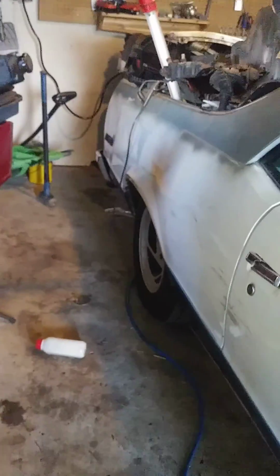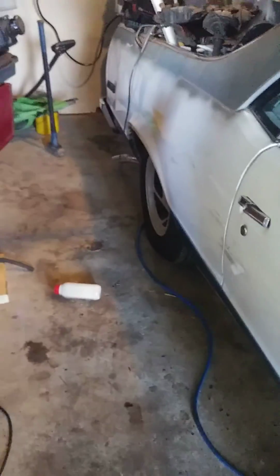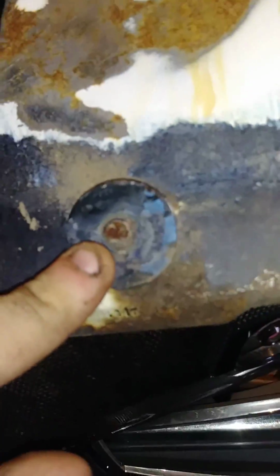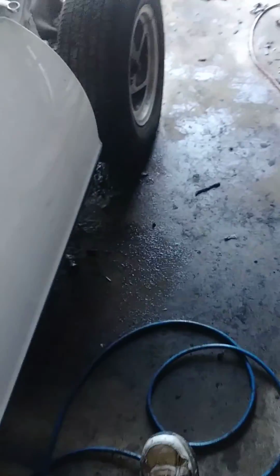As you can see, I actually have plenty of room going this way, this way. Not a lot of room behind. And don't tell me that's my air compressor oil on the ground. That's going right there. But yeah, this stuff will... What is this? Don't know, I'll figure that out later. That's got to come off. But this stuff will all eventually go back on the front end of the car once I get the new motor.